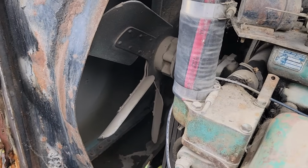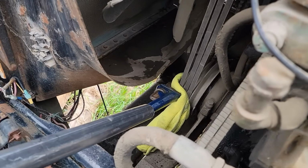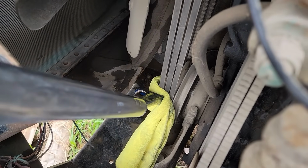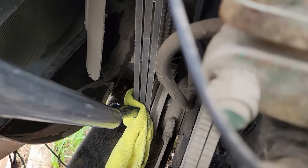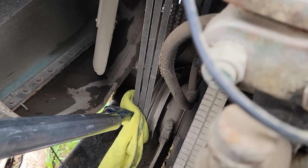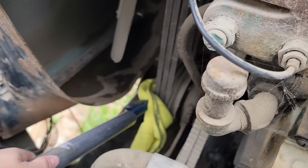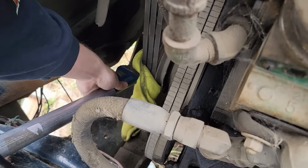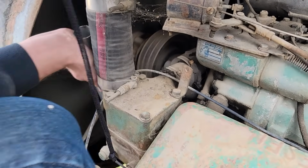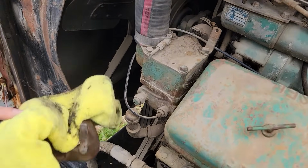Okay, so we tried turning the motor over with the fan, and it ended up being a little sticky and slipping on the belts. So we got a pipe wrench on the crank there, and we're going to see if we can get this thing to turn over. Oh, yeah, she moved. So try and slide it down that pulley now. Yeah, she's moving, so that's a good sign. A little stiff? Yeah. It's at least going, so that's a good sign. So she's not fully locked. Just needed better grunt work.